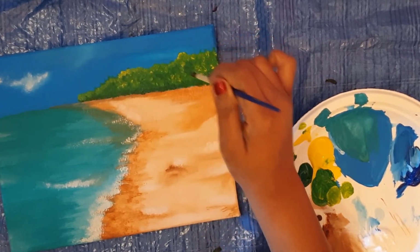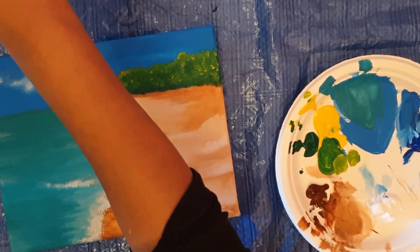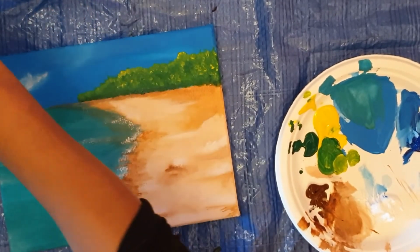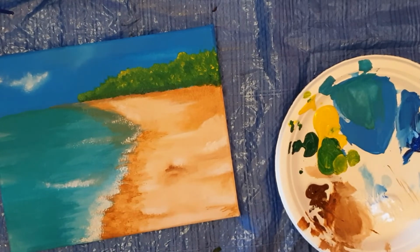Okay. Oh, I think I'm not going to touch it now. I think that's perfect. Okay. Beach looks lovely. So what else do I want to add? Just about finished. But you know I like to meddle.